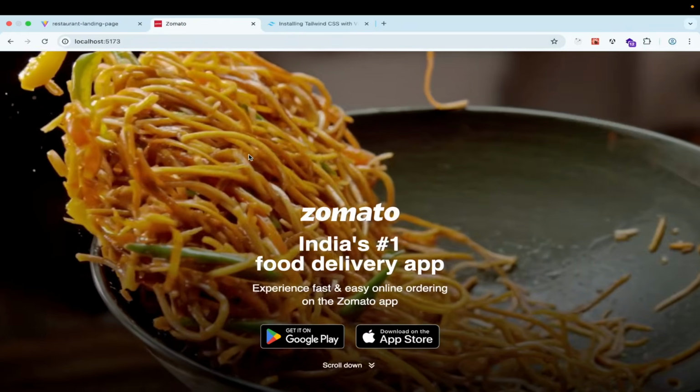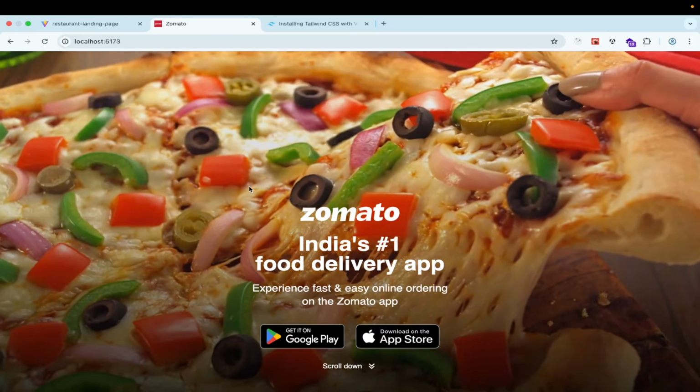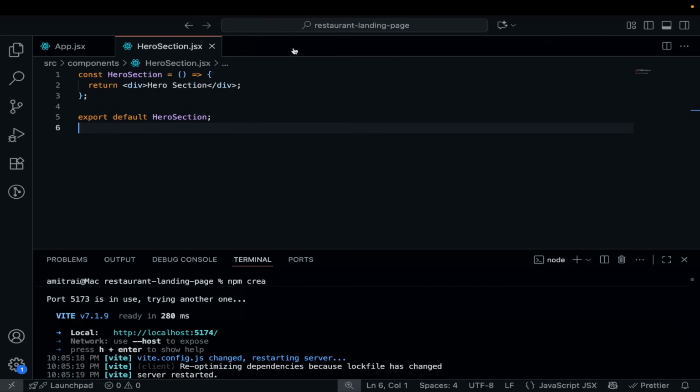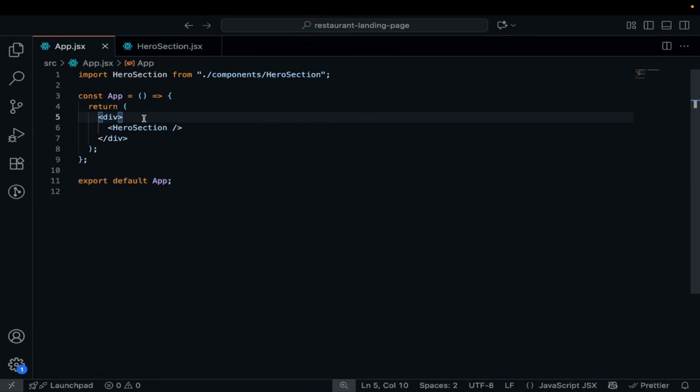So first let's create this hero section. Let's go back to VS Code, and here I will close this file. First I will set the width and height for our app. So I will set the width to screen and height will be screen, and I will make this div relative. Why I'm making this div relative is if we give any positions like absolute and then if we give top, bottom, left or right, then it will take from our container div. So that's why I'm giving this as relative.